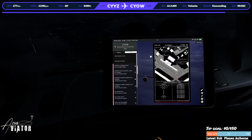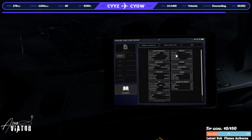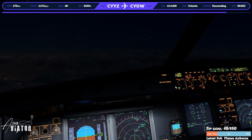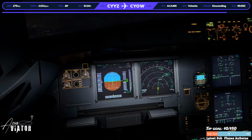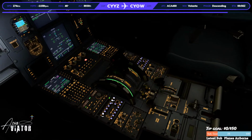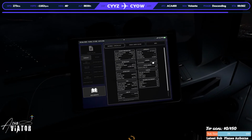All right, so let's do our approach checklist. Approach checklist says barrel reference is set 571. Seatbelt signs on minimum is 571. Barrel ref. It's weird because this says barrel right here at 571, but then barrel is talking about the actual barometer. So barometer reference is 2966 set twice. The seatbelt signs on minimum is 571. Auto brake is level 1. Engine mode selector is norm. Approach checklist is complete.